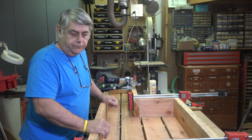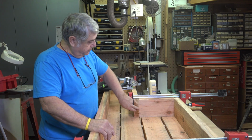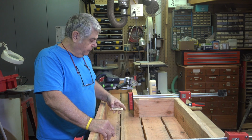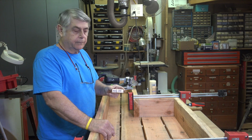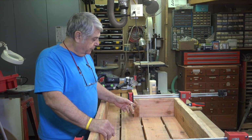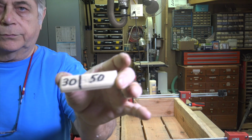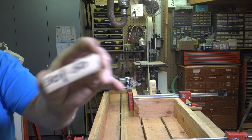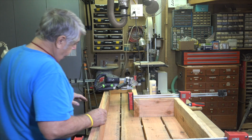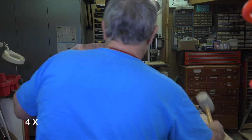I've cut all the sides for the strawberry box, and now I'm going to cut dominoes and put the corners together. What I'm going to do is take an 80mm and cut it 30mm into the short distance and 50 into the long side. So this is what the dominoes are going to look like. And so the mortises will be 30 on this side and 50 on the other side.